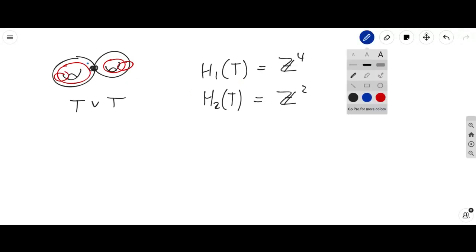And then, of course, you could be skeptical. You can say, well, what if you go around like this? Is this something new, or is it expressible in terms of the other cycles? I understand that the intuition might fall apart sometimes, but we, of course, will develop computational methods that will do that for us, and that would be our justification. But that's the way you think about it. And in a way, as we've said, it's measuring how many holes you have. So the number of copies of Z is like the number of holes that you have in your space, and the homology is accounting for the number of holes.